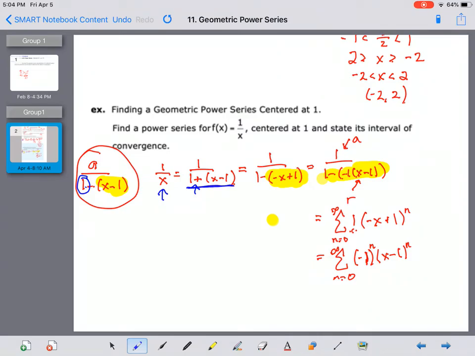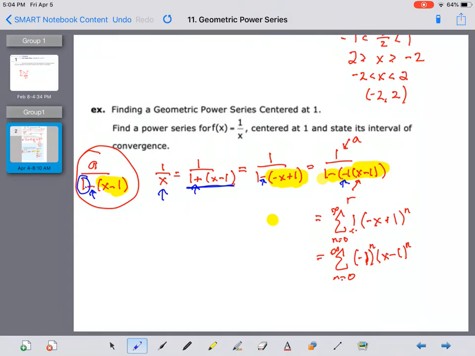So if I simplify this form right here, I still get that 1 over x thing. Okay. Second thing I did was force the negative to be here. That's the negative right there. And then if I do that, factoring out a -1, that's going to change the sign. And then again, I just distributed or factored within my actual parentheses as well. Okay, the whole point of this is that we're trying to manipulate it algebraically, following our algebra rules, to be able to get it into the form of a over 1 minus r, okay, with a given center.